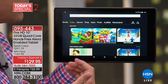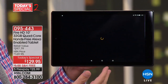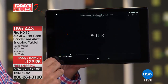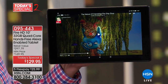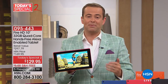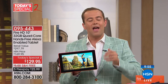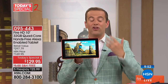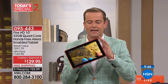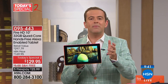Or they might just say, 'Tell the tablet to play Tumbleleaf.' Alexa, play Tumbleleaf. Here's Tumbleleaf — it's that easy to get to just about anything you want. Isn't this exciting to get a new tablet like this for $129? Tumbleleaf is a favorite in our household. We are going to be wrapping this up in 10 minutes. Our Today's Special 2 will come to an end — it's been a wonderful Today's Special 2 for the past week. Over 6,000, nearly 7,000 have been spoken for.